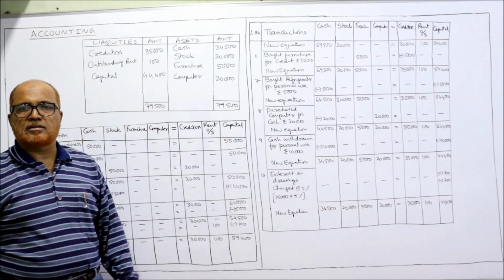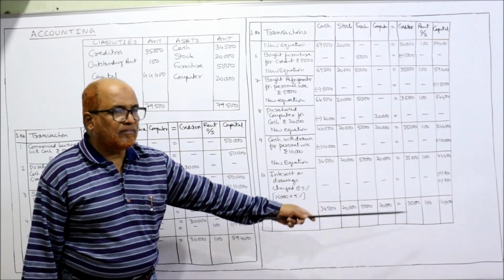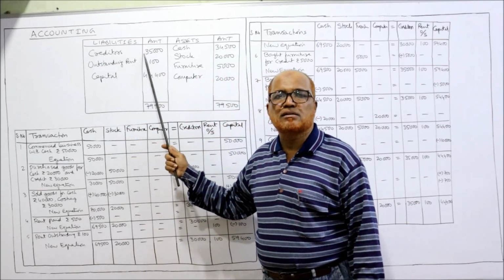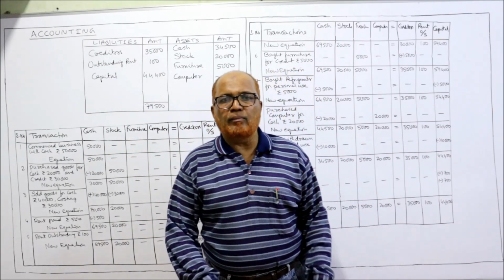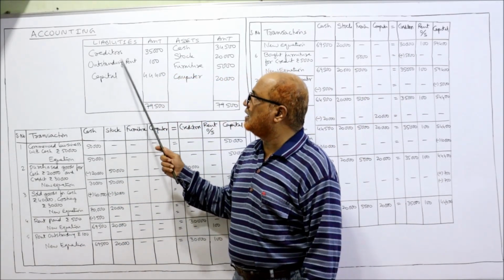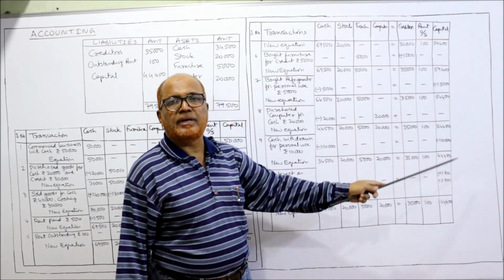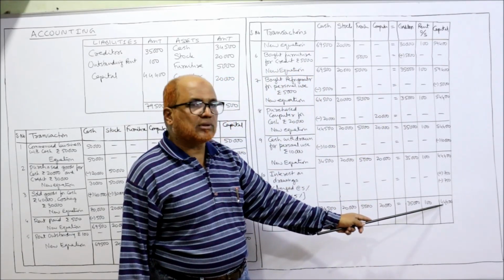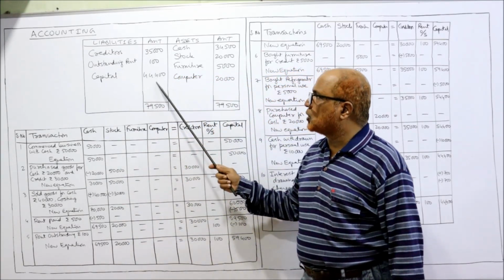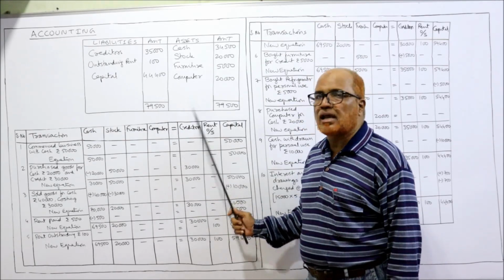Right? Assets completed. Now liabilities. The liabilities consist of creditors 35,000. So here on the liability side you can see creditors 35,000. Apart from that, one more liability, rent outstanding 100. So here I have taken rent outstanding 100. Here you can see the last column, capital. The capital is 44,400. If you take the total of the liabilities, it is coming to 79,500. The balance sheet is done.